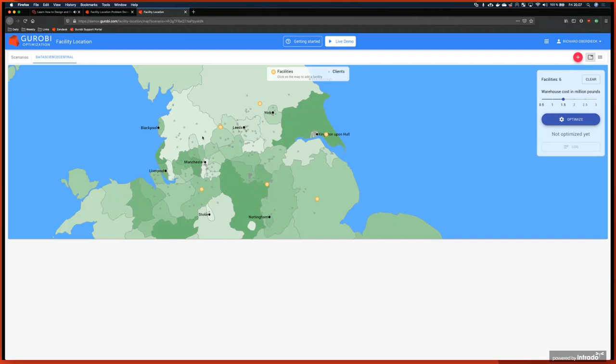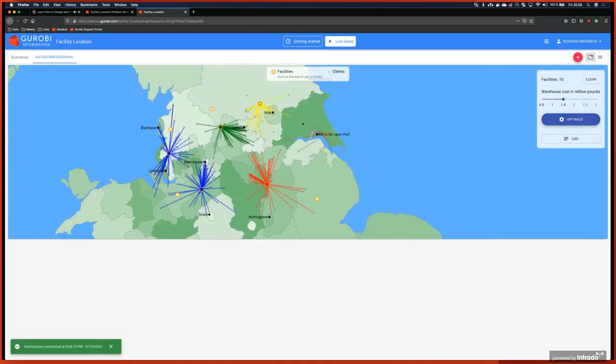We can say, for instance, let me add one here, or here, or here, or here, to say, given these locations and given costs on building these locations, how many and where should I build so that all these light gray dots, which are my supermarkets, are served optimally? And then I can just press optimize, and you can see it selects a few components and then connects them to the supermarkets it should be delivering to.